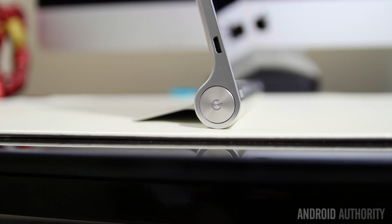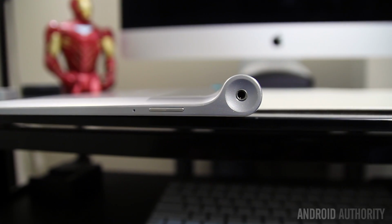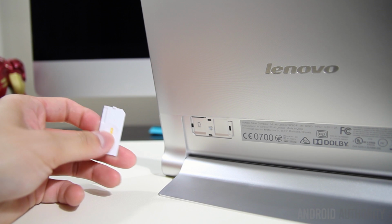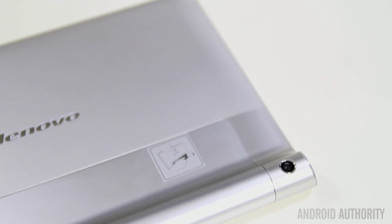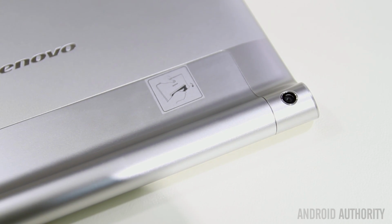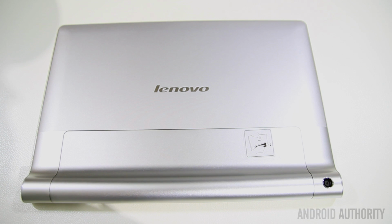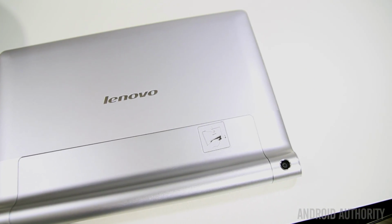The power button and micro USB port is on the left, the 3.5mm headset jack and volume keys are on the right, and if you want to access your micro SD card, it's hidden by a plastic door that's hidden by the kickstand. The camera is also pretty awkwardly placed, sitting on the bottom right corner. Not really sure why Lenovo felt the need to put everything on the bottom end of the tablet, but that's what they did. Now, even though the kickstand makes this tablet very unevenly weighted and not quite so symmetrical, it's what makes the Yoga 10 unique.